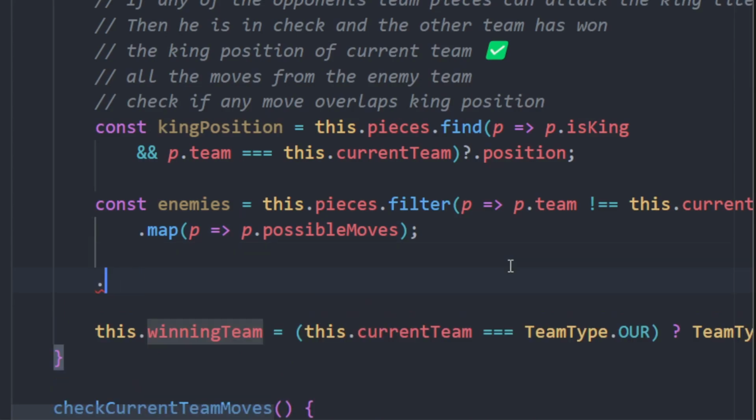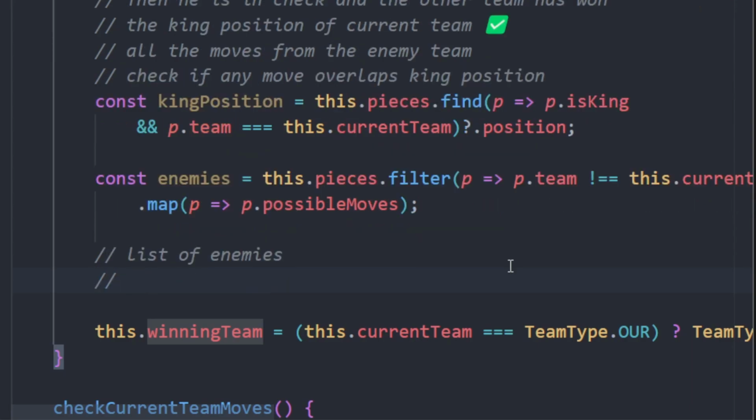This means that we have a list of enemies, and this list of enemies is an enemy array. From this list of enemies, we want to map the possible moves. So we want to only take out the possible moves from those enemies. For example, a simpler version would be to take the name of the enemy.